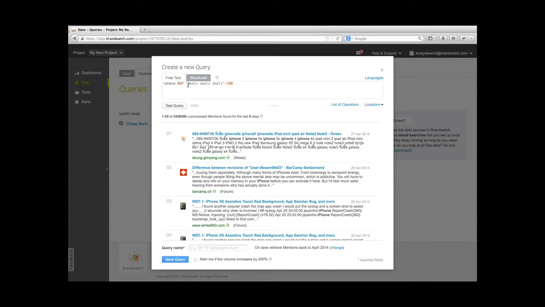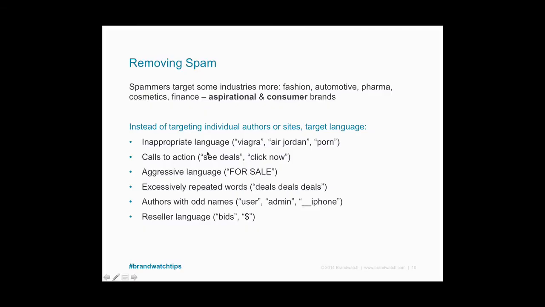This doesn't work with near. Just as a quick point, near is useful for other things, but near will kind of go back and match itself. So always use the tilde proximity when you're trying to do this trick about repeated keywords inside of spam to exclude it. And that concludes the conversation about spam. So now I'd love to turn it over to Gemma.